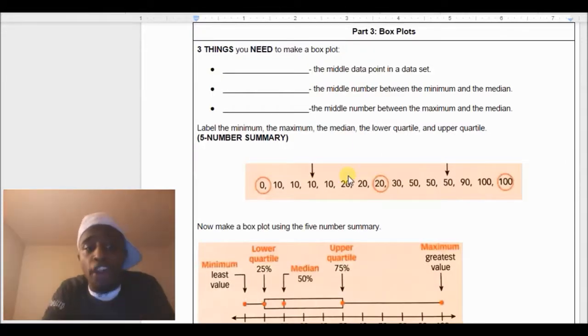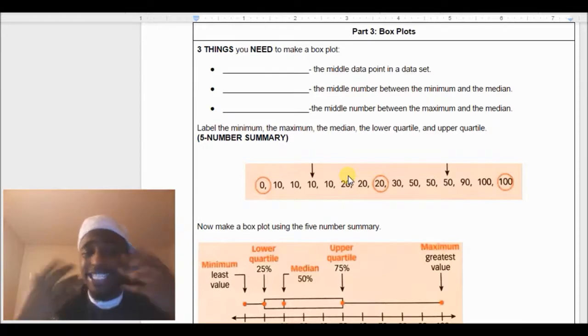All right, moving into part 3 of our lesson. This part is on box plots. This is our final type of graph. And remember, all 3 of these are ways we display our data. It's ways we can see data with our eyes, instead of just looking at numbers.